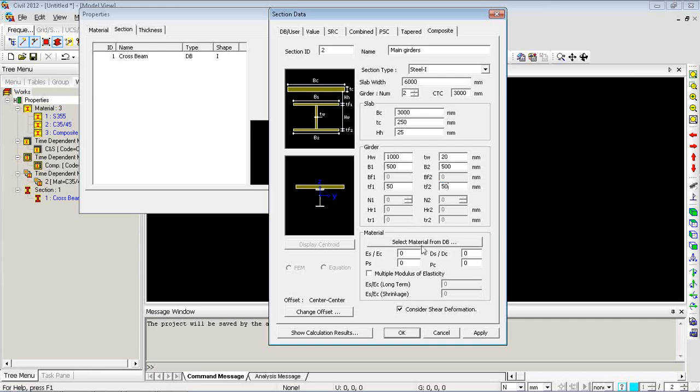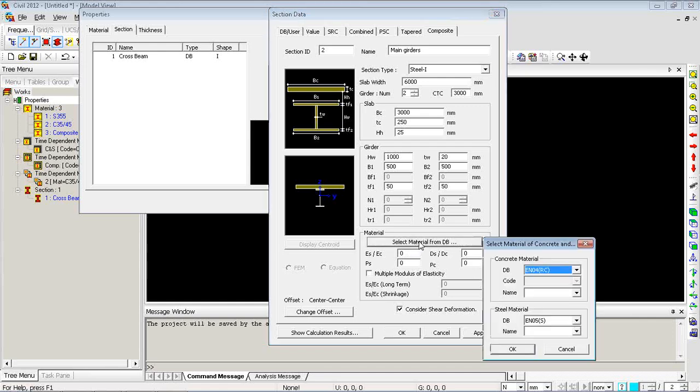Since a composite section has two types of materials, to calculate the initial stiffness, the short-term stiffness, the program needs to know the modular ratio due to the two materials.